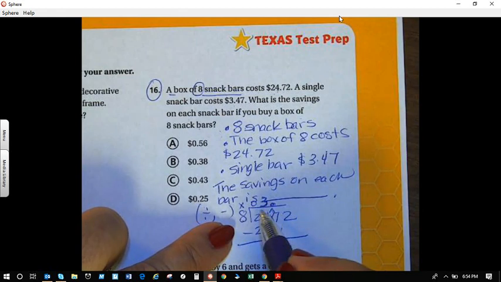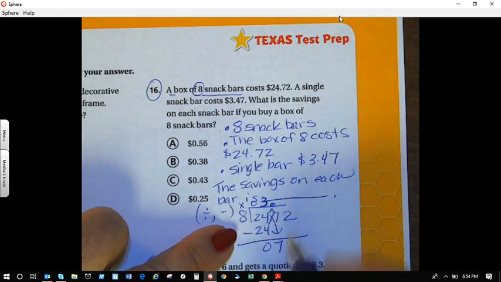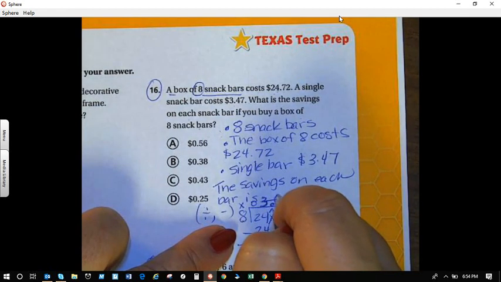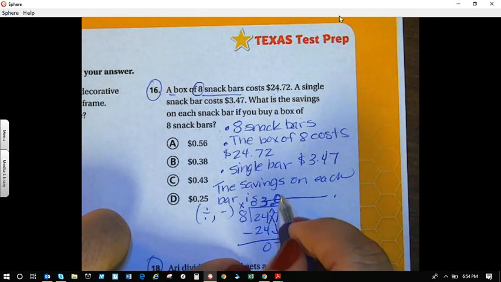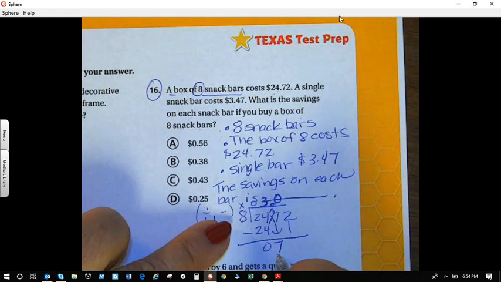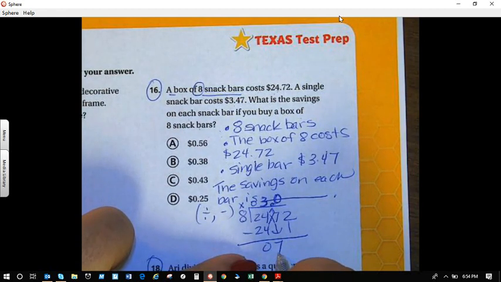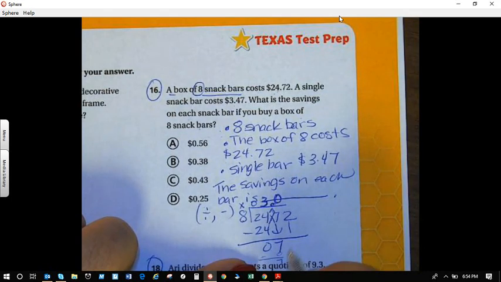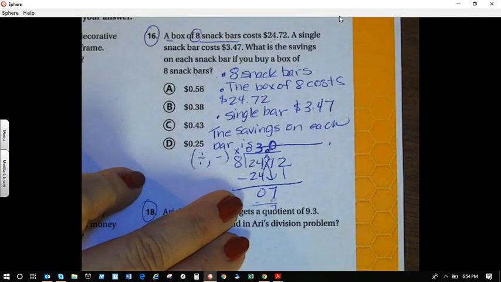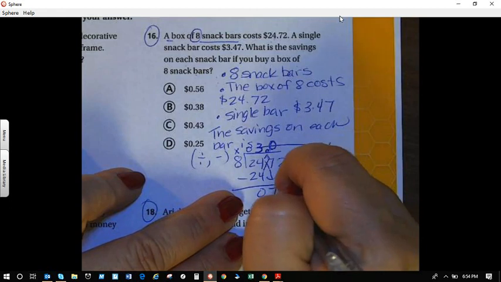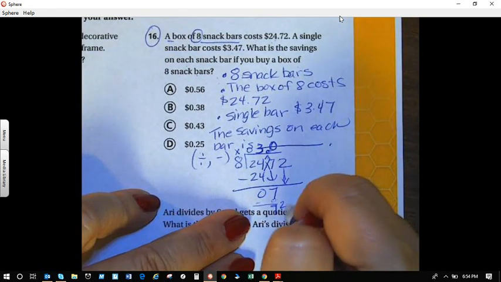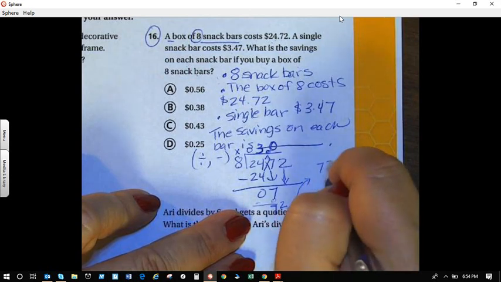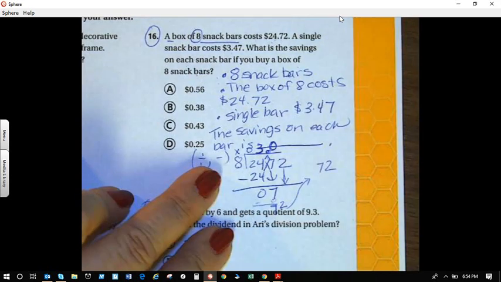Okay, so bring down my 7. That's going to be a 0, and I'm going to bring down because 0 times 8 is 0. And I can extend this down like this, and that'll still be a 7. I'm kind of running out of room here. So I'm going to bring down my 2. So now I have 72. I'm going to move this over here. So 72, 8 can go into 72.